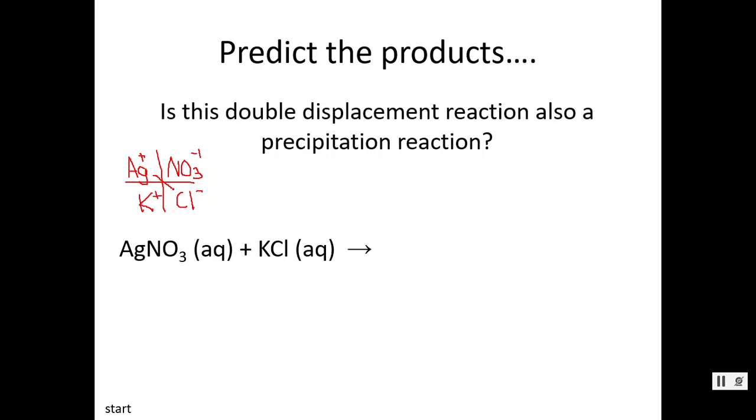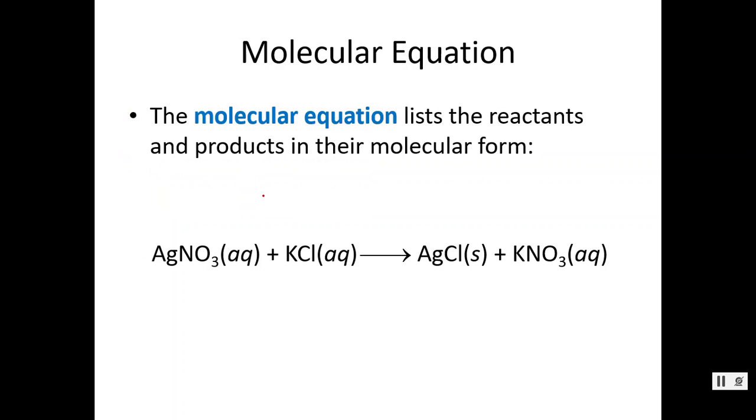So then I can clearly see what gets paired with what. Specifically, the silver, the Ag, is going to be paired with the Cl, and the potassium is going to be paired with the nitrate. And so those are the products of our double displacement reaction, which is shown here. And then we can determine the state by using the solubility rules that are on MindTap.